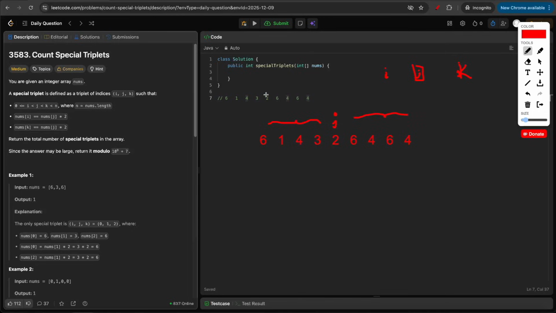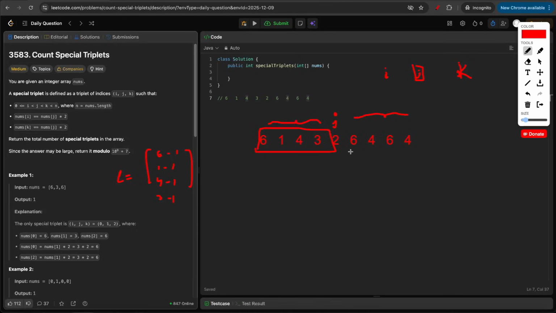Before, what we were doing is iterating on this entire left part and manually counting how many 4s are there. So instead of doing it, what if there is a hash map which stores the occurrences of all the left part of the array? So let's say this is a left hash map. If I draw it, it will be something like this. 6 is the key and it is present one time. 1 is the key, it is present once. 4 is present once. And 3 is present once.